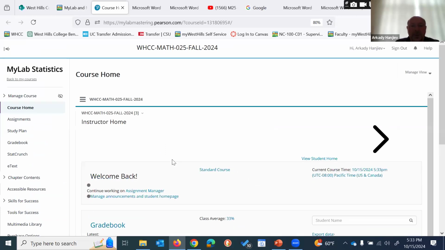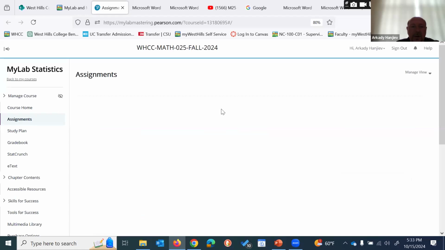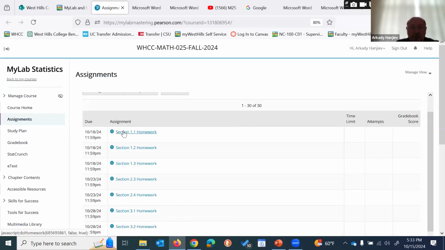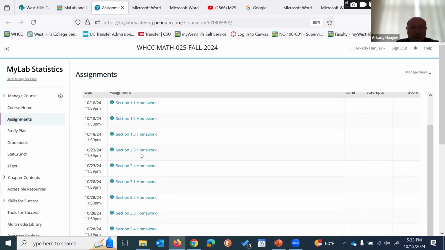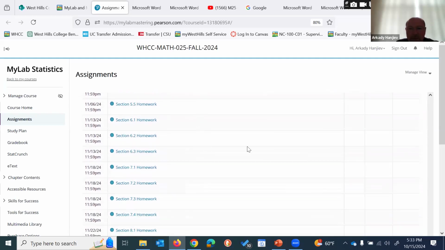And let's go with it here. So some students, this is the grade book. So I'm going to go to assignments here. So here's what the assignments look like. So section 1.1 is here, and they'll just go all the way down in order. Notice there are certain sections that are missing. So 2.1 and 2.2, I usually skip those. There's no need to do those here. And then at the end of chapter 6, end of chapter 7, I skip those.